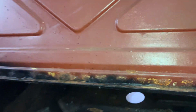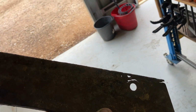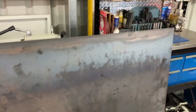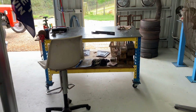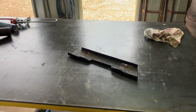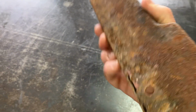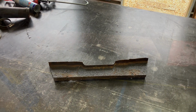So I've taken this out, but unfortunately, sorry, I'm trying to do this all one-handed. It's pretty crappy and pretty rusty. So we're going to make a new one out of a bit of this 1.6mm sheet. I'll mark it out, cut it out, bend it up, drill a few holes, and replace that whole piece. As you can see, it's pretty sad. Not going to muck about with that. It doesn't take long to make a bracket like that.